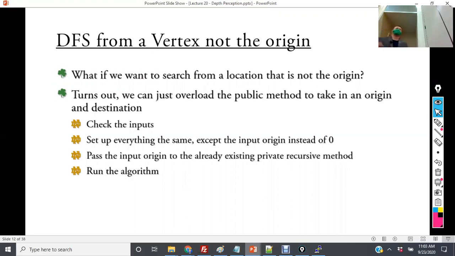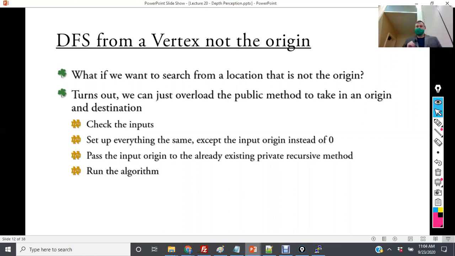So what we can do with this depth first search is we just take in an origin and a destination value, and then we test to make sure that both inputs are correct from the user. And then instead of saying the visited 0 is equal to -1, we just set that index equal to -1, and then we pass the origin instead of 0. So Tiani, that's kind of the follow-up on the question that you had.